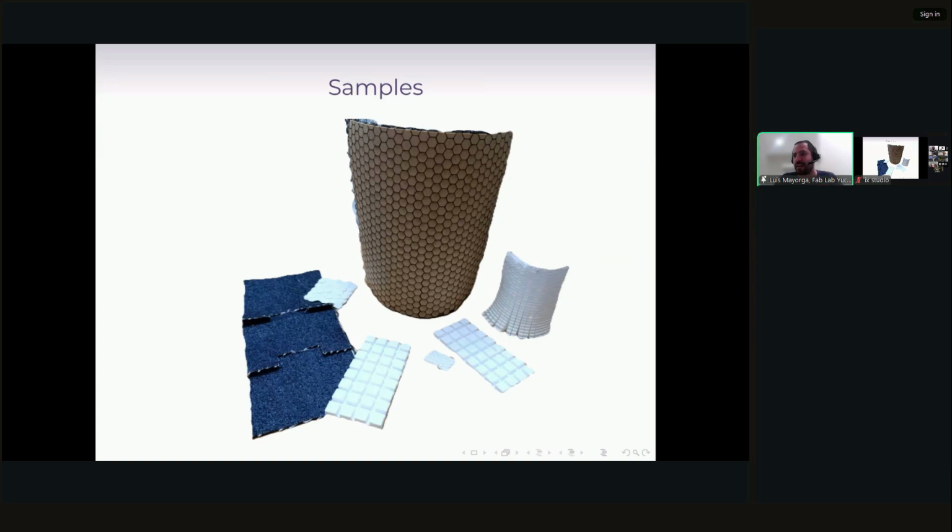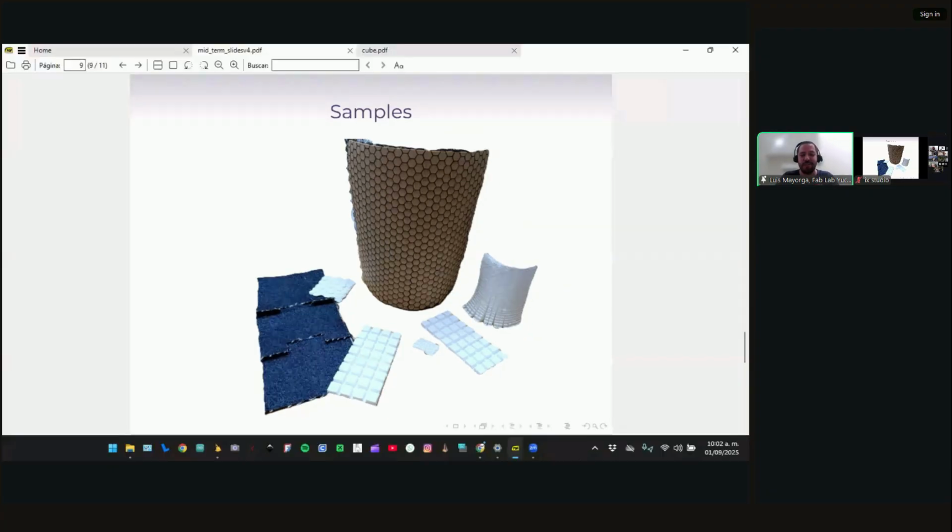I built this during my Fabricademy course the past year. I have here the materials that I've been working with, and I just want to show these exercises. And I've been in contact with some of you, and I'm getting some feedback.